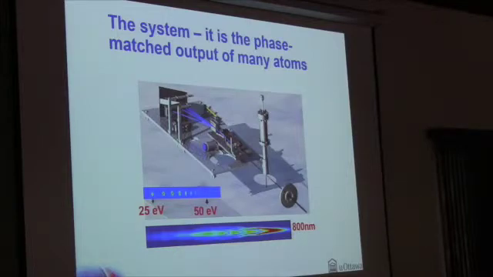Conversion efficiencies in the region of 100 eV, 50 to 100 eV, in things like argon, can be pushed to about 10 to the minus 5. That is fundamental. It's not bad. It's not great, but it's not bad. If you go more extreme, if you go to high harmonics and go to a kilovolt, I think the numbers are not clear yet, but it's not as good. It's clear. And there's a lot of work trying to optimize this.